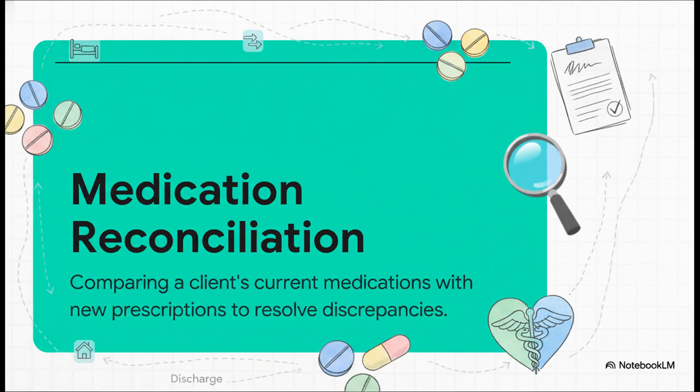You're going to hear this term a lot, med rec, and for good reason. This process is so critical that the Joint Commission actually requires it. Every time a patient moves, comes into the hospital, gets transferred, or goes home, we have to do this. We sit down, make a master list of everything they're taking, and compare it to the new orders. It is a powerful way to catch so many potential errors.